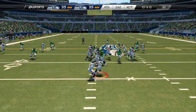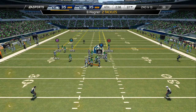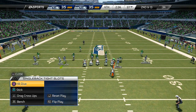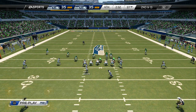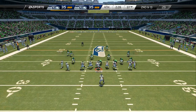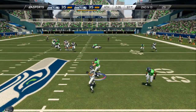Time is running out. The game is tied. And the defense must do whatever it can to not give up a score. Got to give the defense some credit on first down. There's so many things the offense can do. They were ready for that play, and they stopped it. That leads us to second down. Quick drop back. Pass is intercepted.